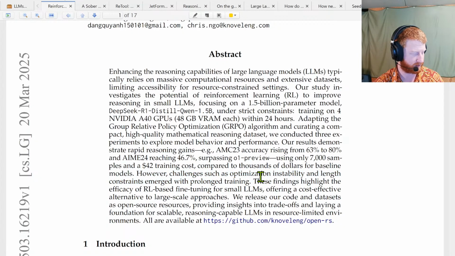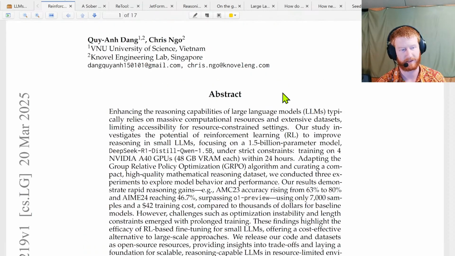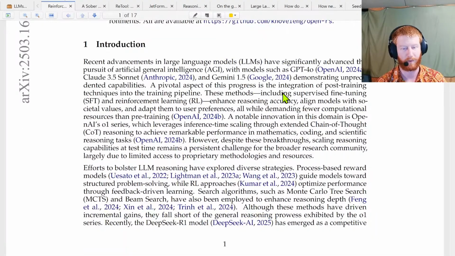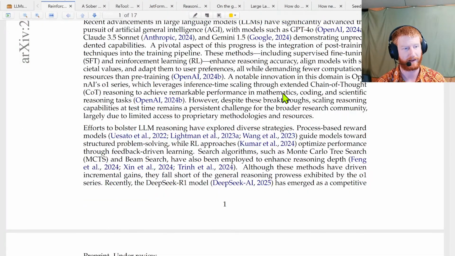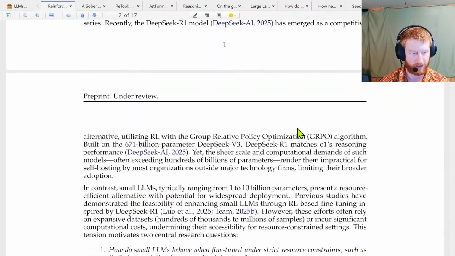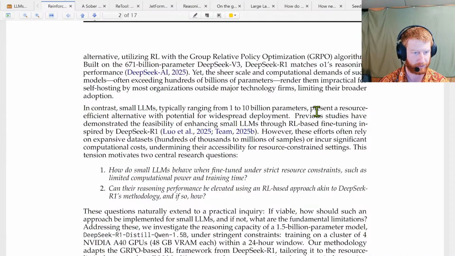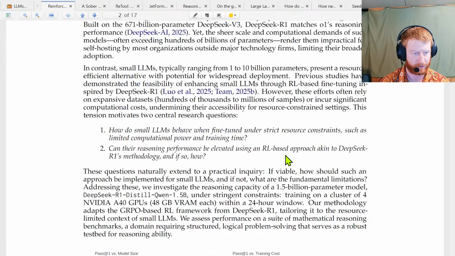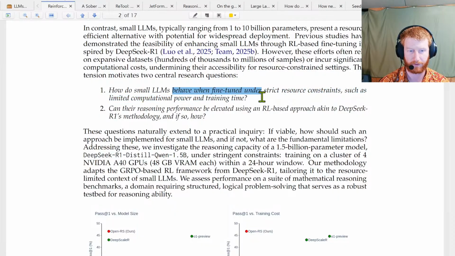So I'm really curious approaching this paper, just what are the techniques that are emerging from this kind of flurry of people attempting to do this? What are the pitfalls? What works, what doesn't, exactly what they say in the title, what works and what doesn't. So I'm keen to take a look. We'll probably just spend a little bit of time seeing if they have key highlights. Okay, so lots of different attempts to do reasoning. Small models present a good deployment option, but it takes a while to train reasoning models. So we want to ask, how do they do with strict constraints, and can you boost them with RL?